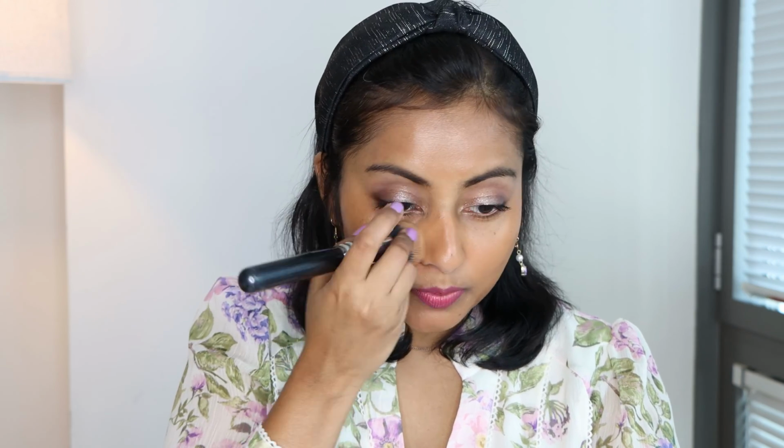It blends super easily. Even the previous one, it's so nice to blend out. Even with your fingers, it's super effortless. And it gives a light coverage. You can see there's not a lot of coverage. It's a very natural, skin-like finish. But what I like about this skin tint is that it doesn't have that kind of oily finish. You have to wait a little bit. It will settle down even more.